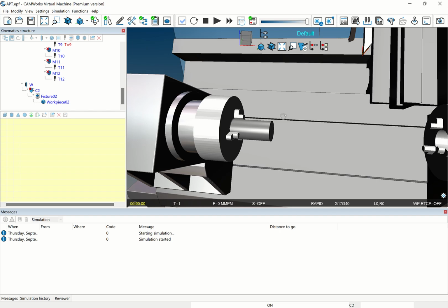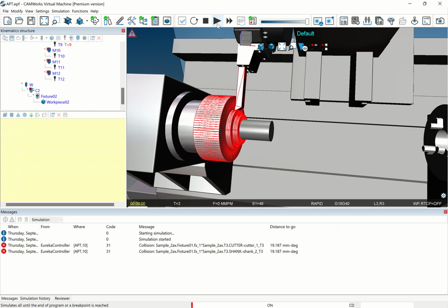But in case you do it without doing a setup, it may be colliding. For example, if I click start here, it may collide. Let me just do a rough of it without doing a setup, then we see how it will behave. So just click run, change the tool. You see it has collided here. Why? Because we have not done our setup.